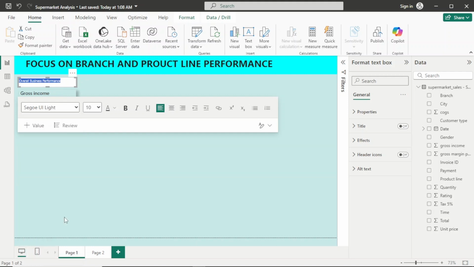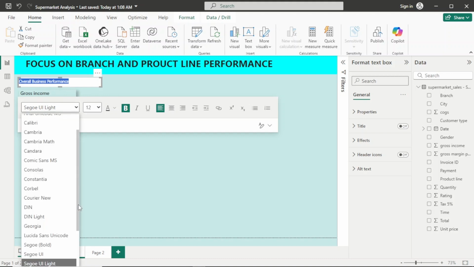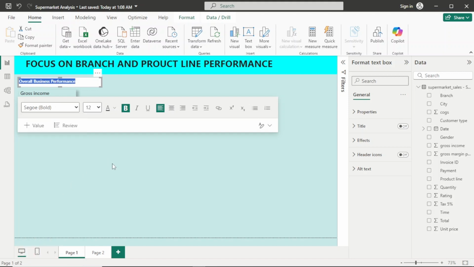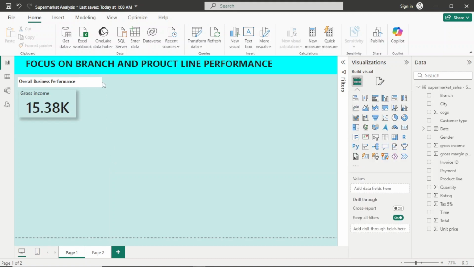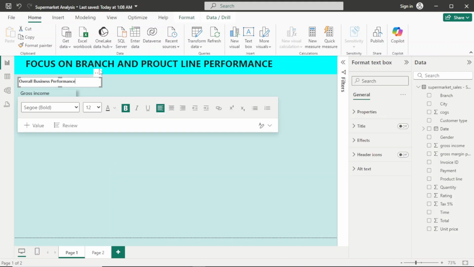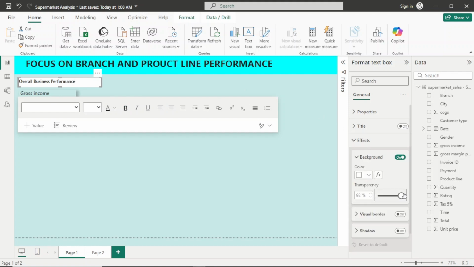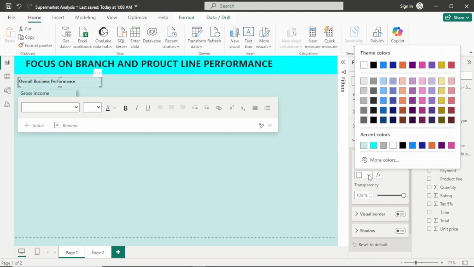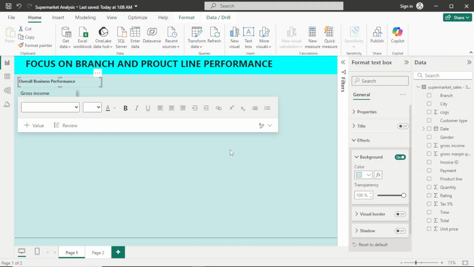Okay. So let's also format this to transparent, and then that color, same as our background.